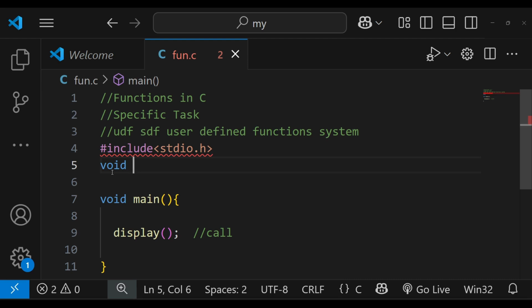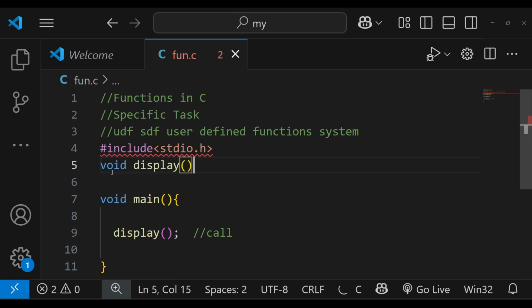So we say void. You have to remember this thing whenever we don't want any return statement; we will see in the lecture what a return statement is. So we just put void, meaning nothing to return, and then we give exactly the same name. You can't put a capital D here. If I put a capital D here, then it will not recognize the exact match. So we need to give the same name which is there in the calling part.